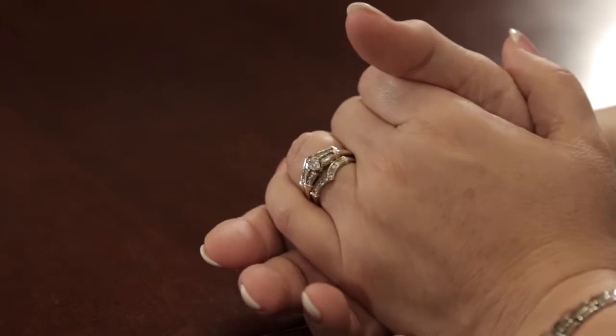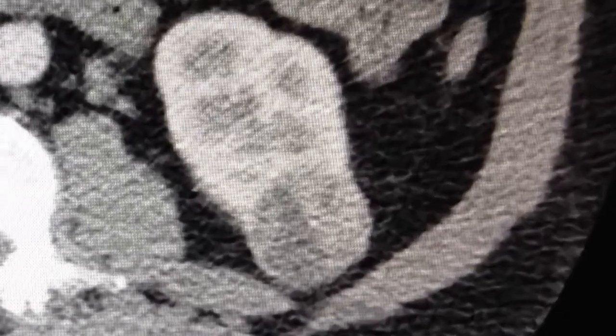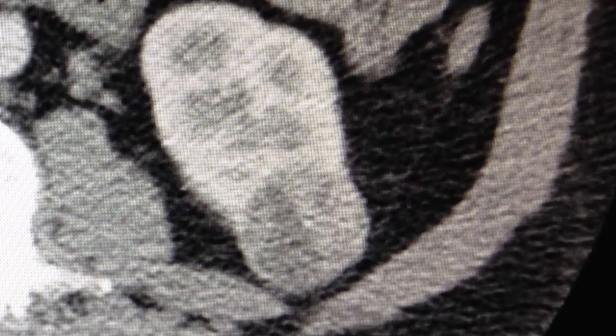I got home about 2:30, and about 3:30, the weight loss surgeon himself called me and said, it's something, and you need to see the urologist as soon as possible. So she came in for a renal mass, which is an abnormal growth on the kidney, most commonly seen on imaging such as a CT scan. In her case, the CT scan was done for abdominal pain, and it picked up this growth on her kidney that she hadn't had any symptoms from, but was definitely concerning for a kidney cancer.